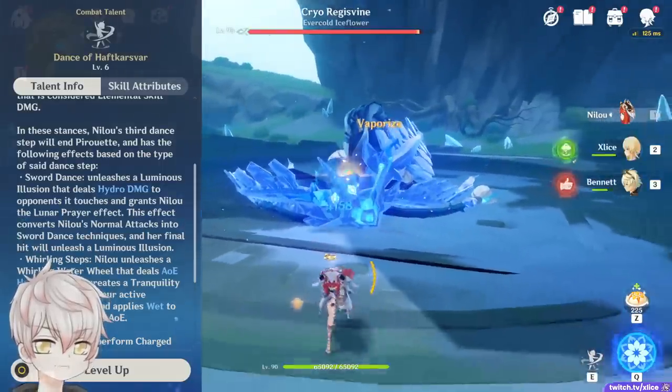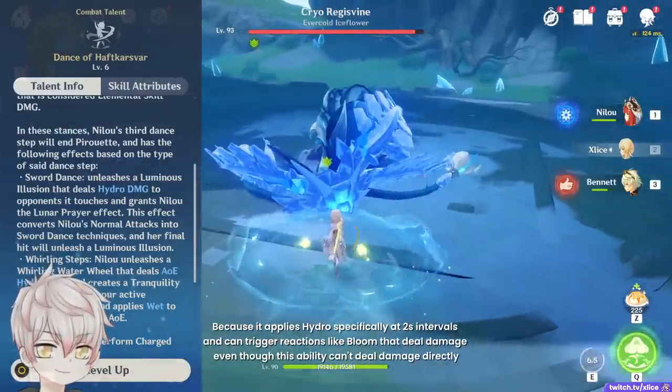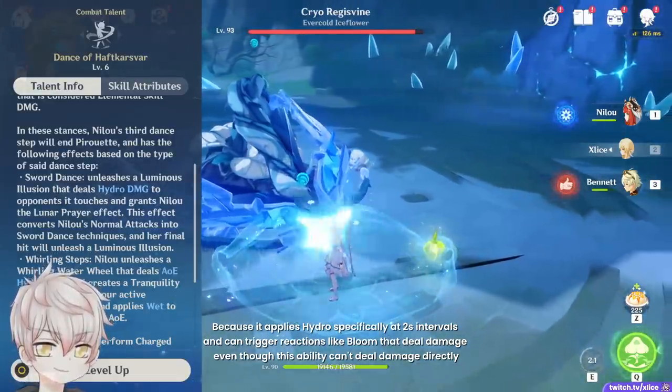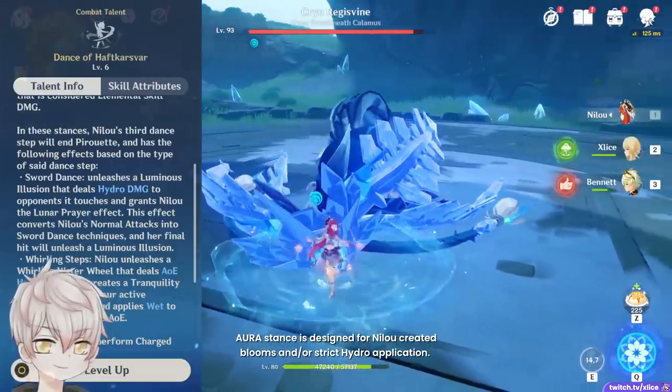So, both of these stances serve their own purpose. The off-field Aura Stance is a no-damage, reaction-only ability. Because it applies Hydro specifically at 2-second intervals and can trigger reactions like Bloom that deal damage even though the ability inherently cannot deal damage, Aura Stance is designed for Nilou-created Blooms and or just strict Hydro application.